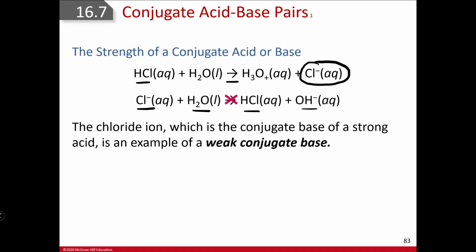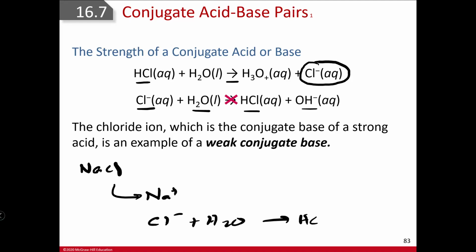And we're glad it doesn't, because think about it. You sprinkle table salt on your soup, and table salt dissolves into a sodium ion and a chloride ion. If the chloride ion did react with water, you'd form a molecular acid plus a strong base, and it would burn your tongue. This reaction doesn't happen. The reason is that this is such a weak conjugate base that even in the presence of the hydronium ion, which there's a typo here, it should be a plus up here, this reaction doesn't go this way. It doesn't happen. So even if I take this weak conjugate base and put it in pure water, this reaction still doesn't happen.